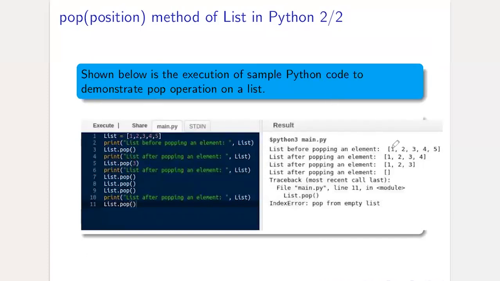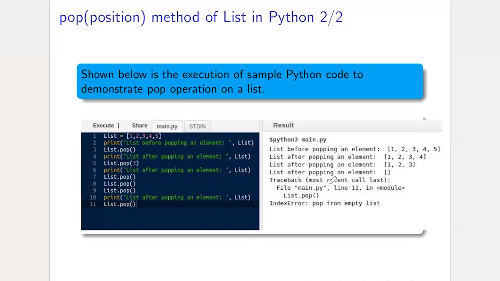So we have an original list, 1, 2, 3, 4, 5. And now I'm going to pop without specifying the location. If I say pop without specifying location, last item will get popped. So the fifth one gets removed. And if I give a position 3, for example, here, now the position will get counted, address 0, address 1, address 2, address 3, and okay, it's the last one, but it is getting popped not because it's the last one, but because it is address location 3.